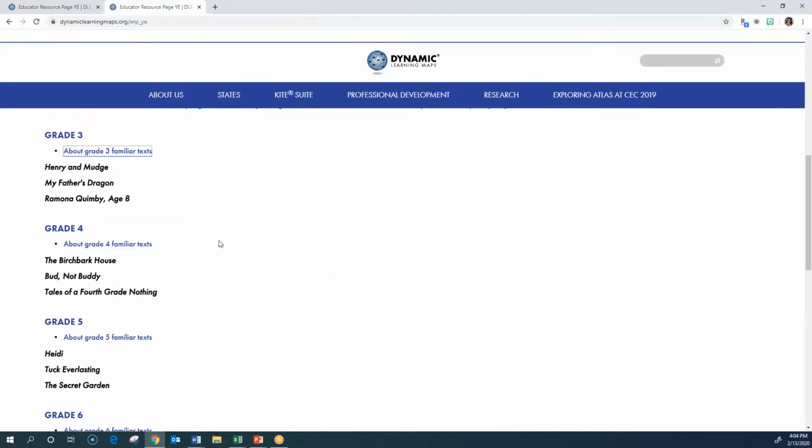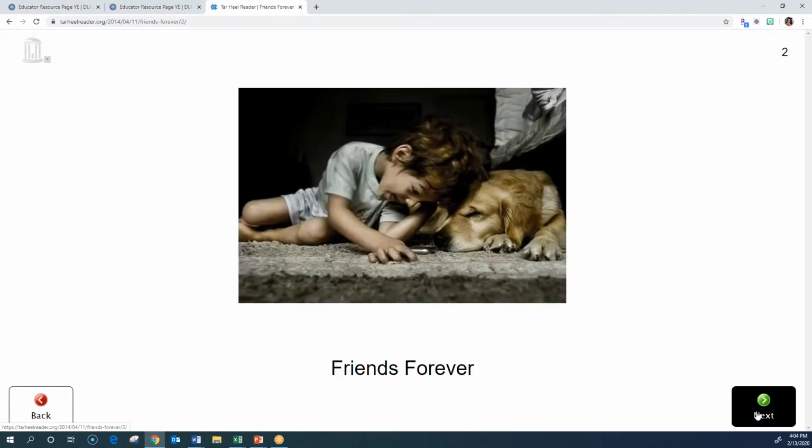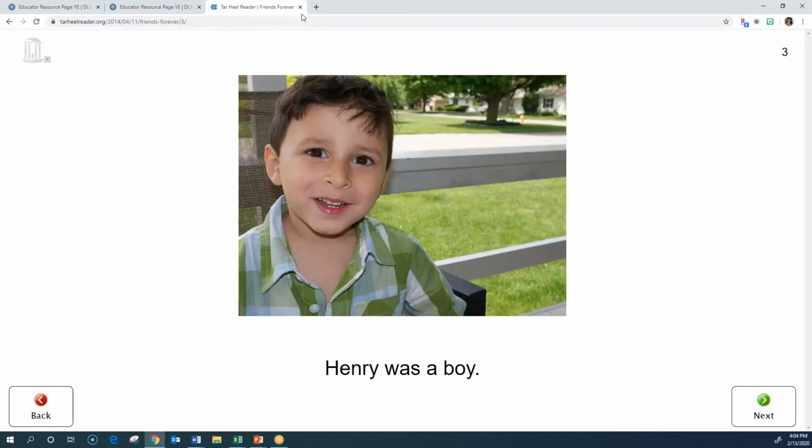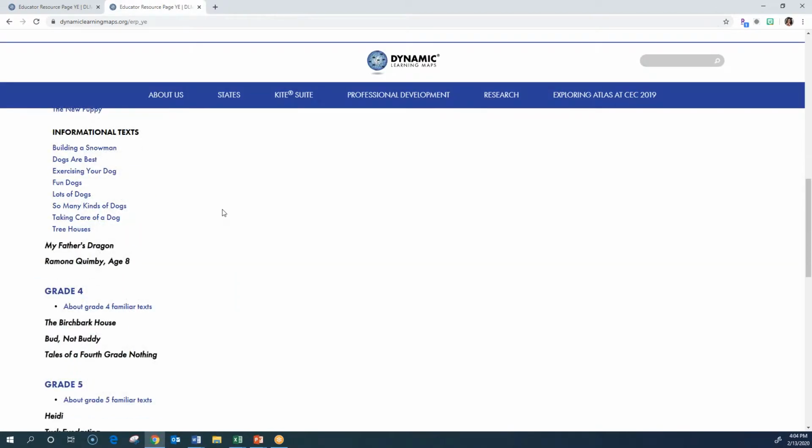And so what's wonderful about this text is that a teacher could easily pull this text up, it goes right there, and use it in their classroom instruction. And the students will be familiar with that text when they see it again in the assessment. That's just a little bit about familiar text.